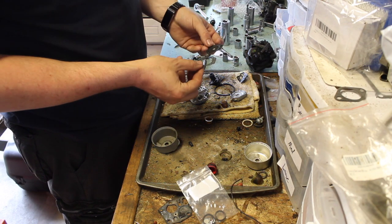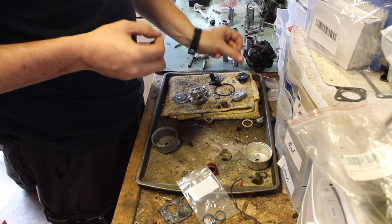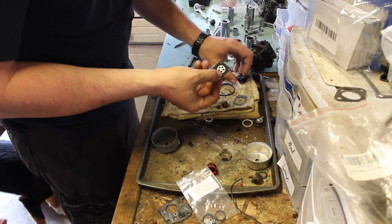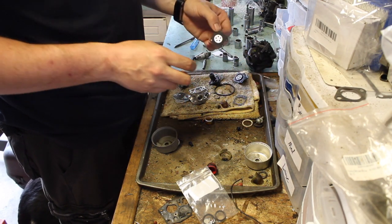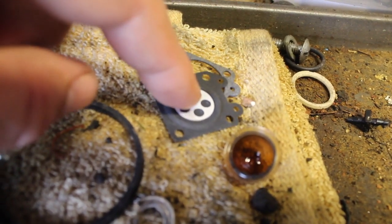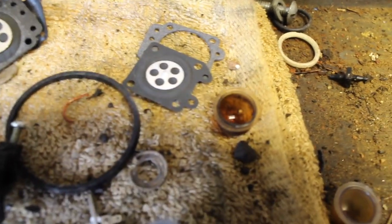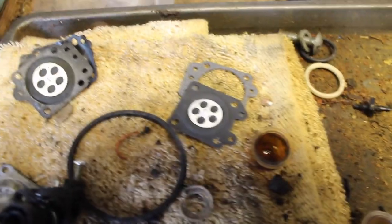Just make sure everything's the same. It looks like it definitely is. Okay, that's good. This is a little bit of a taller ramp. That's a taller ramp, that's good. Let me take it down to show you. So you can see this little piece that's coming off the top of the actual metal part. It has a different thickness, and you want to make sure you get the right one. And I know this towel is dirty, but I usually blow it off. I need to get a new one. I'm going to go ahead and put you back up.